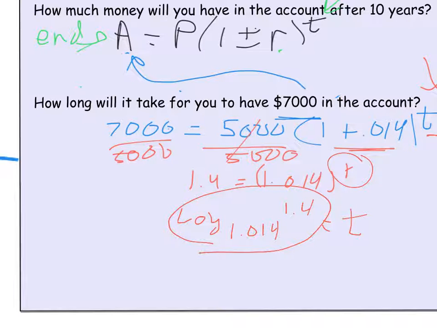So go ahead and do that and see how many years it takes to get to 7,000. Now you guys are doing this on Desmos, right? Or if you can use your graphing calculator, you can also use that. Yeah, this is what I'm getting for an answer. I'm getting 24.2 years. So if they asked how many years it took, it would be more than 24 years. You'd say 25 years. It's about 24 and a quarter years. Or if you put this for an answer, I would not mark it wrong. That's right. It's 24.2 years.